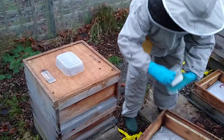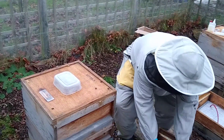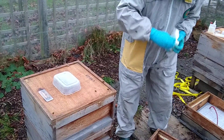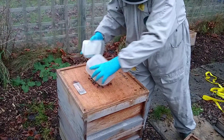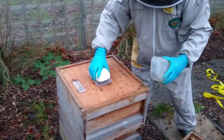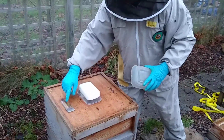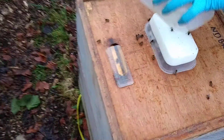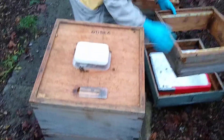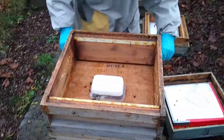To be honest, they don't want to be disturbed this time of year. Always easy with gloves on — fondant empty, new fondant on. And I put this over just to control the ventilation so the bees can get back through that empty space. Lock any bees out. Let's reassemble the hive and then leave them alone for the winter.